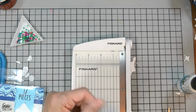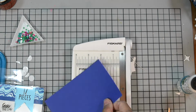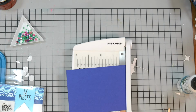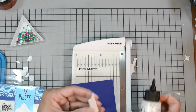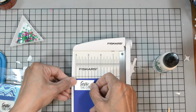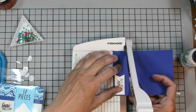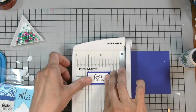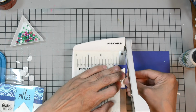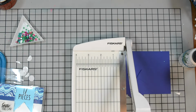Alright, so I quickly do that. I'm going to grab our blue cardstock here in a moment. Just trying to get this nice and even. Here's my dark blue cardstock to match the layering cardstock on our card. I'm going to use a little barrier art glue to adhere our sentiment onto that, and then I'll trim it down. And I will fishtail once again this blue cardstock so it just looks nice and cohesive. Just trying to get this nice and even. Once I have the sides even, I will fishtail the blue cardstock. Then I'll use some foam adhesive to adhere this to our card base.